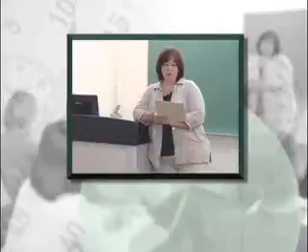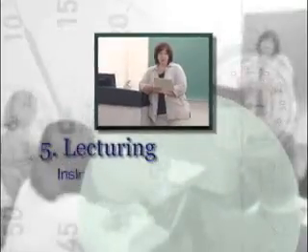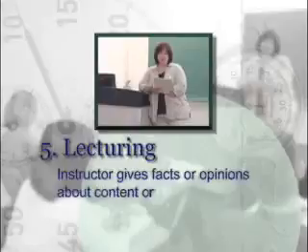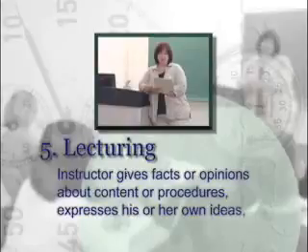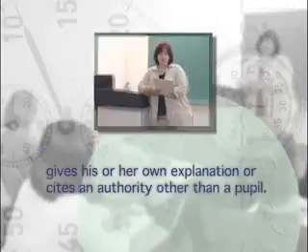Category 5 is lecturing. The instructor gives facts or opinions about content or procedures, expresses his or her own ideas, gives his or her own explanation, or cites an authority other than a pupil. Lesions on any one of the 12 cranial nerves can cause specific problems, which can make the diagnosis of the problem more straightforward than dealing with something vague like headaches.